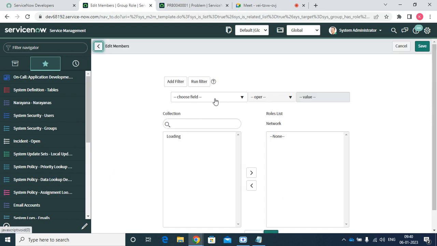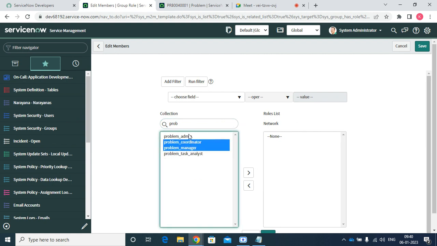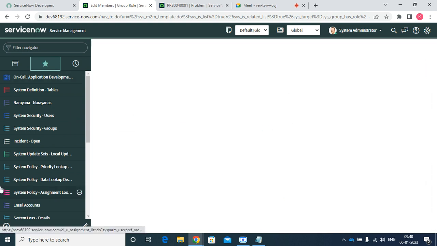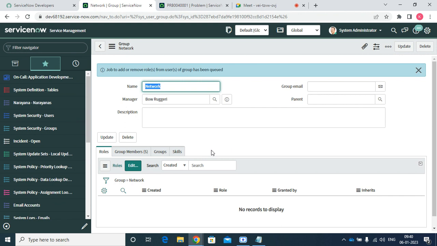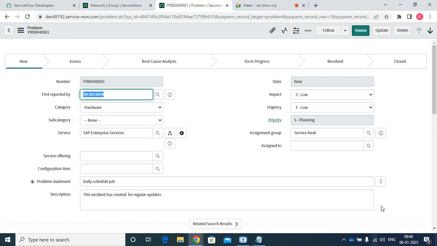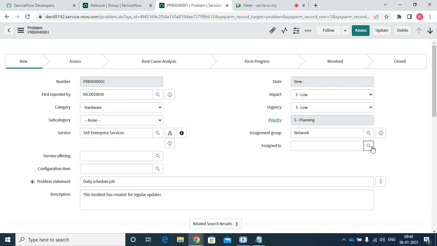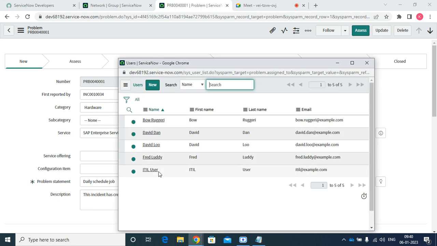So what I am going to do is add all problem roles here. It was taking some time. If I open network, then it will show the users.